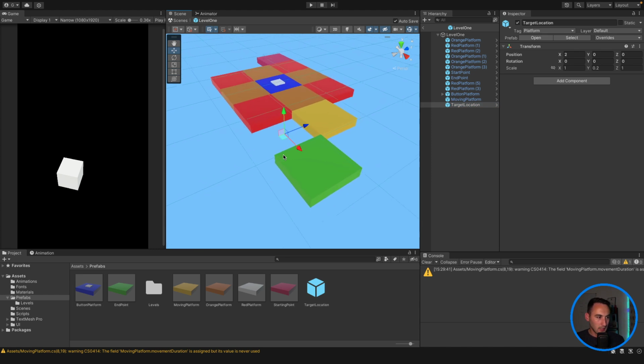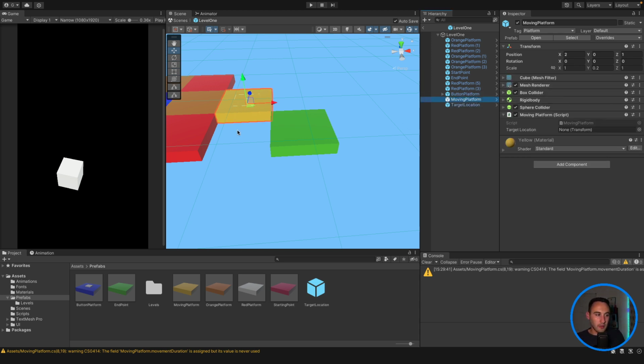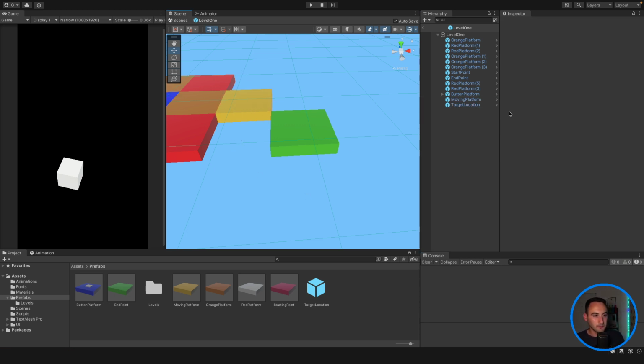So if we were to add in a mesh renderer onto our target platform like we originally had, you would see that it would fill up this entire square over here. So that's fine. That is going to allow us to move our platform from there into this position.